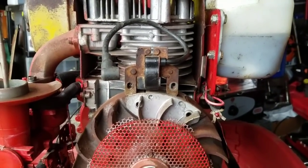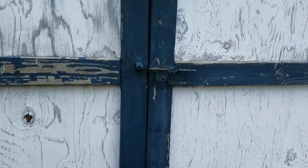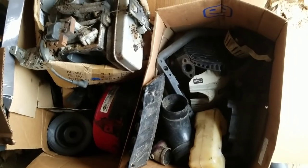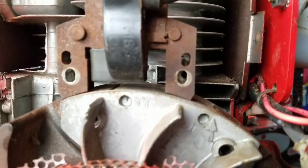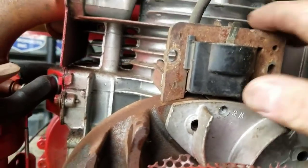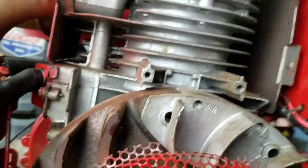But let me go look in my bag of parts, and I think I might have another lawn tractor one. We'll try it. I'm in my shed now. This was my blown 13 horsepower one. Of course, it's not in here, and I can't find it. Got a box of magnetos, I'm gonna try them all. There's a lawnmower one, not even close to the holes. Here's a Tecumseh one. Holes aren't even close, see? That hole's there, that hole's there, so I can't use Tecumsehs. I knew that, I just wanted to show you.